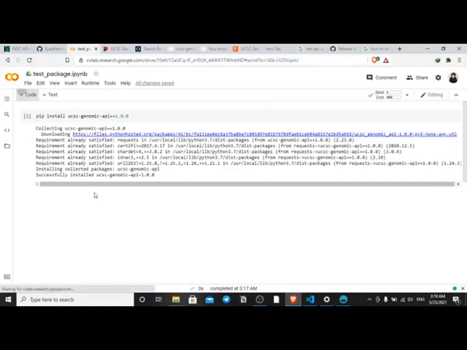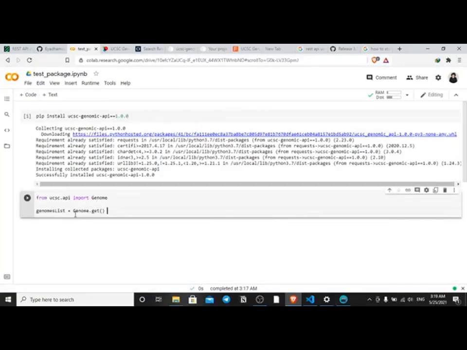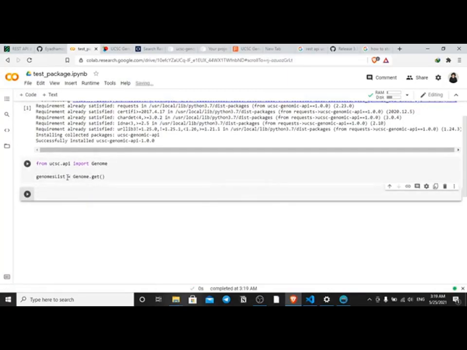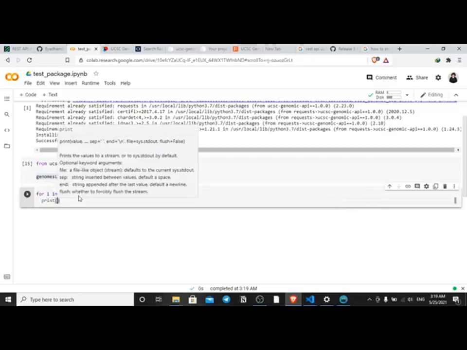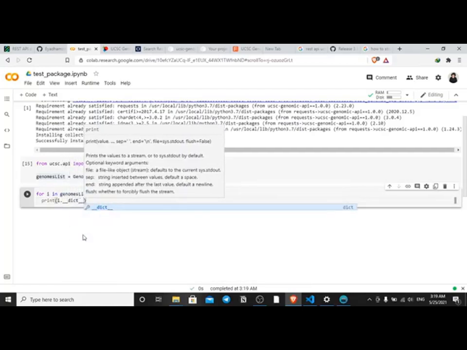So let's do something like this. Just copy and paste to save time. It will not return any response, but it's now all saved in the genomes list. So if we loop over the genomes list, let's see, and print, let's say, the genome name. Okay, the genome name. Well, first let's make it a text so we can see all the objects in here.